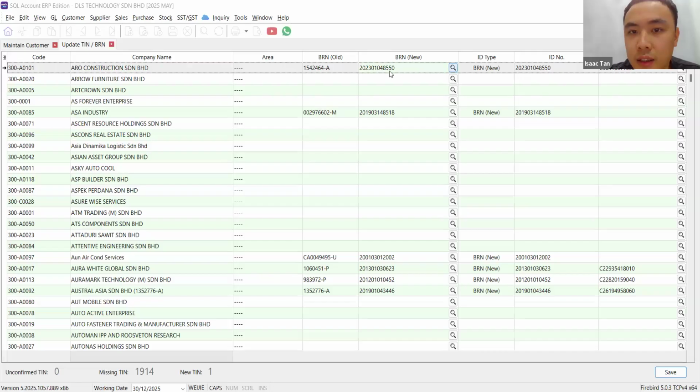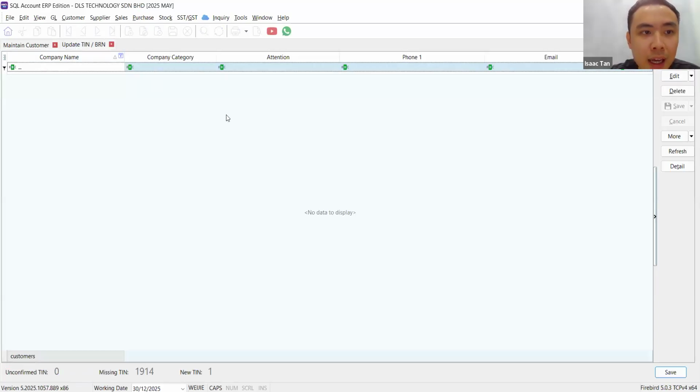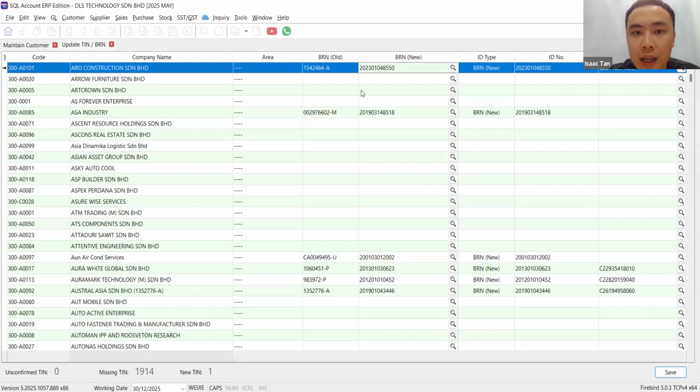Then you can see the BIN number, TIN number, all this info will come up. So I can directly search all the customers' BIN and TIN numbers here. I no need to select customers one by one to update. I can do it directly in this entry.